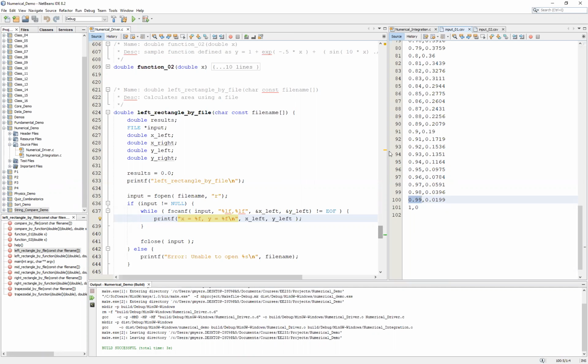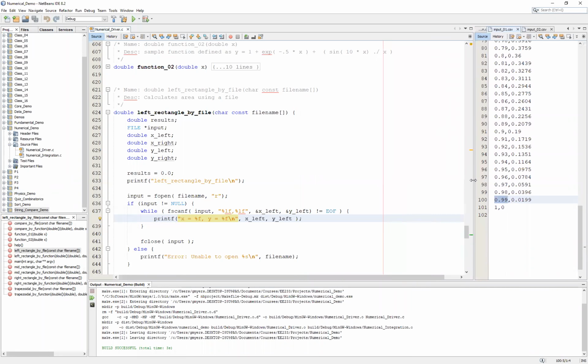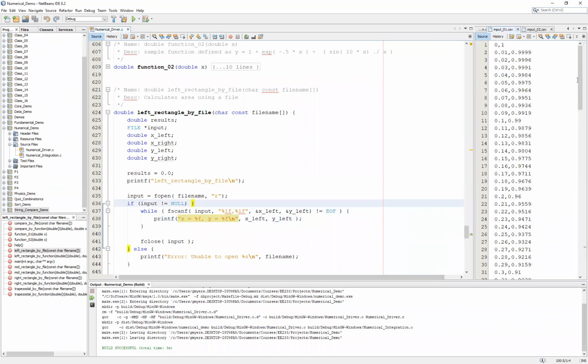Now, there are several ways that we can go about doing this. However, the way that I'm going to suggest in this video is hopefully going to be pretty straightforward. To begin with, we're simply going to have an extra fscanf, meaning that we are simply going to read the data from the first line, and we are going to go ahead and put it into our X left and our Y left variables.